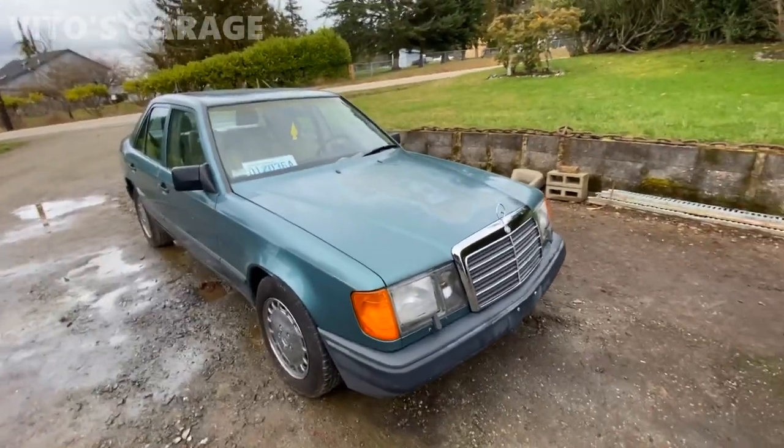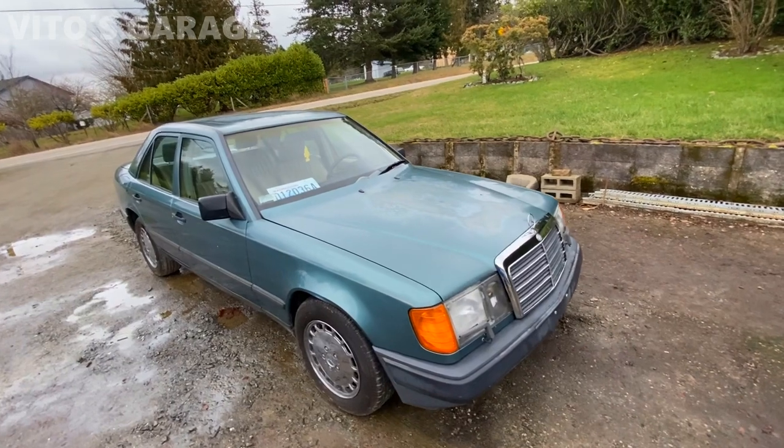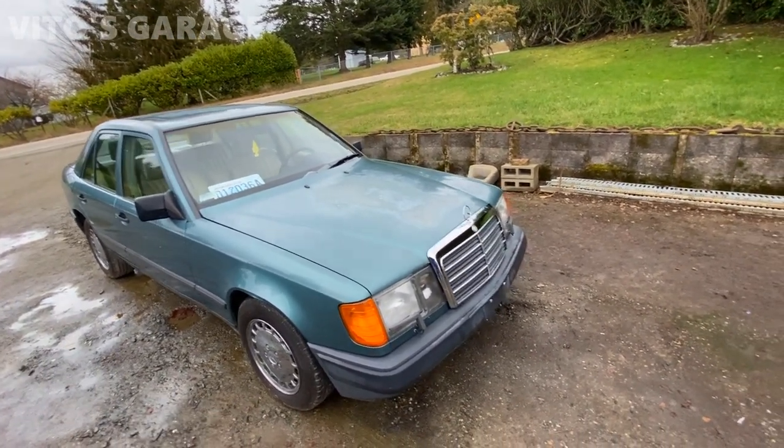Alright guys, there she is. Here's what's been done to this car. There's still some things that need to be done to this baby, but the majority and most of the work has been done to this car. Alright, let's go over the exterior.